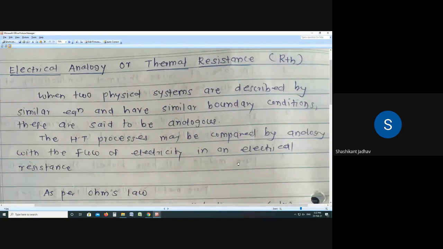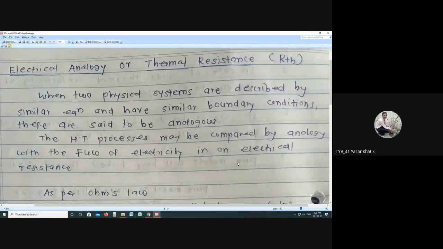Anyone tell me, what is the equation for Fourier's law of heat conduction? Q is equal to what? Anyone? Already we have written that equation. So what is that equation? Q is equal to what? Reply fast, unmute yourself and tell me. Anyone? Is everyone asleep or what? Hello? What is the Fourier's law of heat conduction? What is that equation? Q is equal to what?